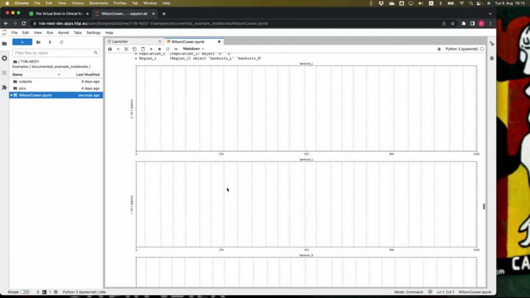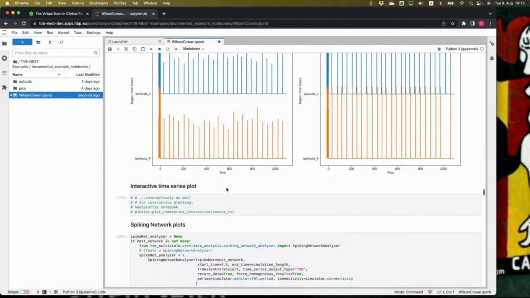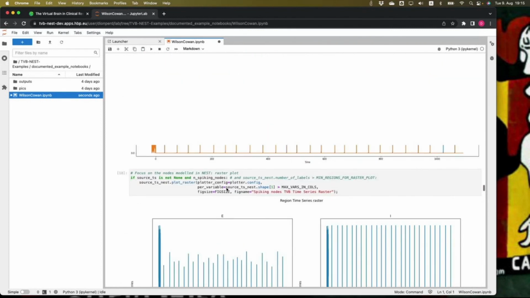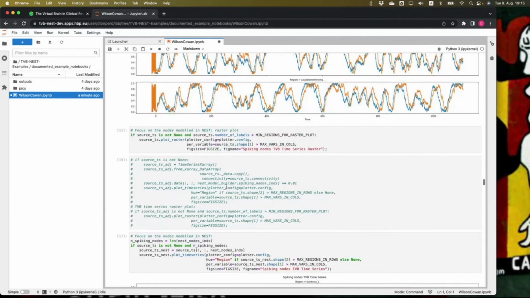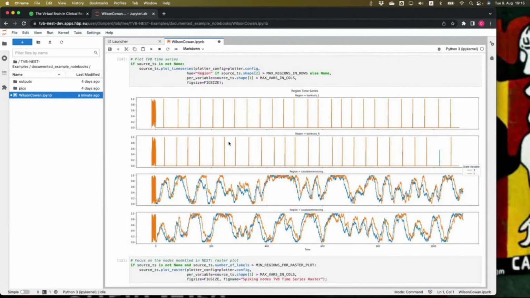First we have plots of the data we get from TVB. Here we get all 4 regions' activities. In blue is the excitatory population, in orange the inhibitory population. The first 2 regions were modeled in Nest. As all neurons are identical and receive identical connections, they actually fire all at the same time.